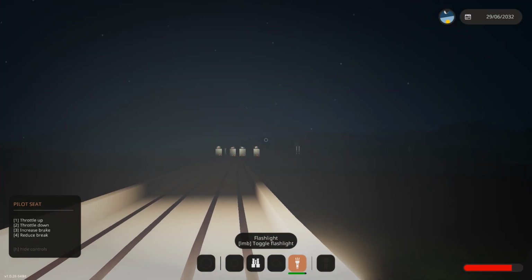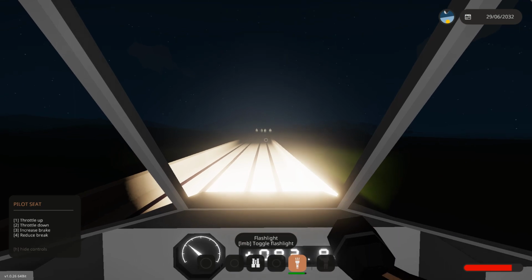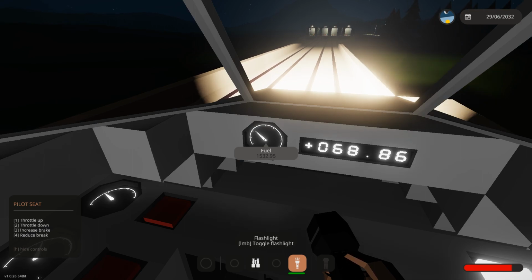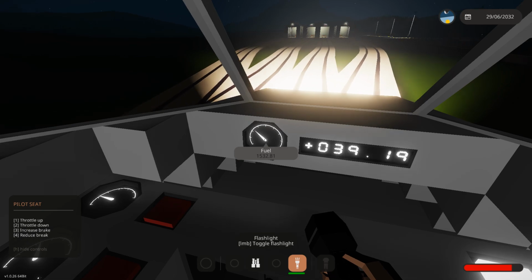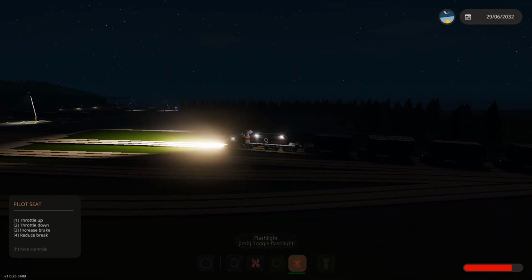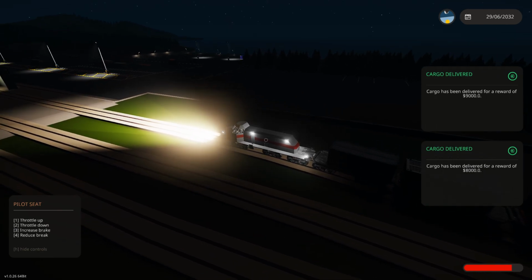And here we are, currently approaching Sawyer North. The profit margin on this trip is going to be really high. I burned about 800 liters of fuel, somewhere in that range, and that means that with a profit of I think 13 to 30,000, actually 13,000 per container, more or less. Holy shit, something exploded. I guess it was part of the train. Oh, there we go. Cargo's been delivered. 8k, 9k.